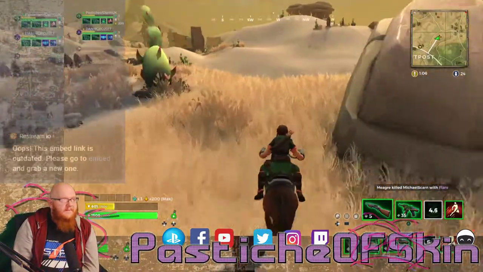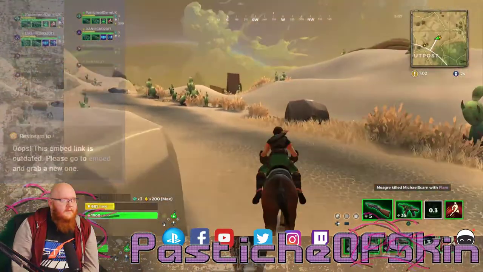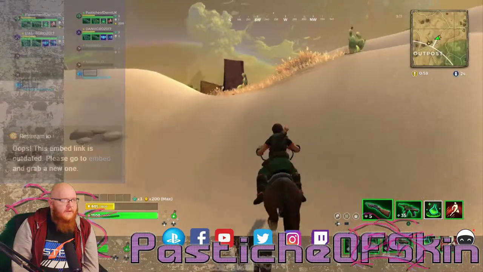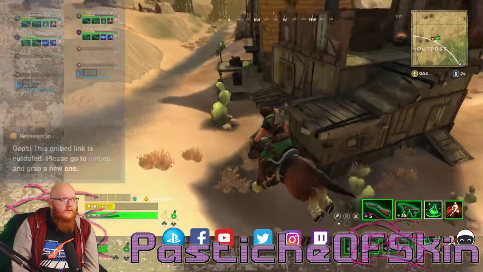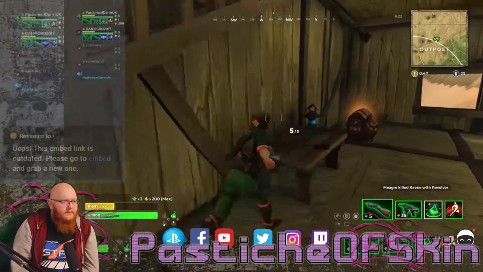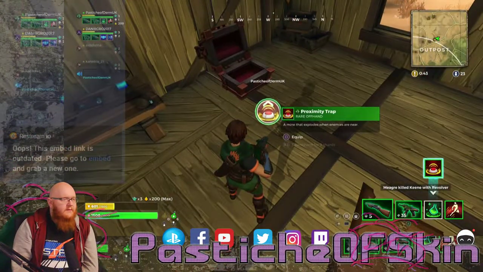Got my back, have you? Happy day. Anything you want in particular from the forge whenever I go in? Have to actually craft as well. Got like 200. Oops. Ooh, proximity traps. Nah. So I keep the healing.